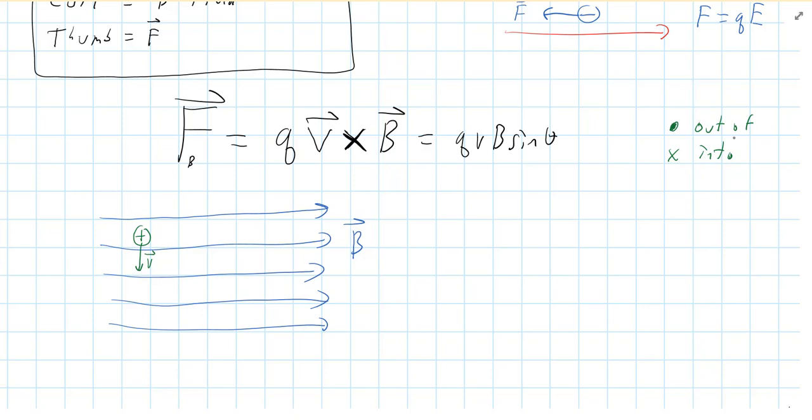So you've got to do your right-hand rule. So if literally on the page, if you take your hand and face it with the velocity so your hand's going to face down. And by the way, you're welcome to turn your page to make this work because, like, right now I'm on my computer screen doing this. And my hand, I'm having to kind of twist my arm to get my hand to point straight down. But I twist my arm so that my hand points straight down. And then I rotate my hand until my fingers curl with the magnetic field to the right. And I stick my thumb out, and my thumb points toward my face. So the force in this case is out of the page. So that's your force. So this little charge would come flying out of the page at you.